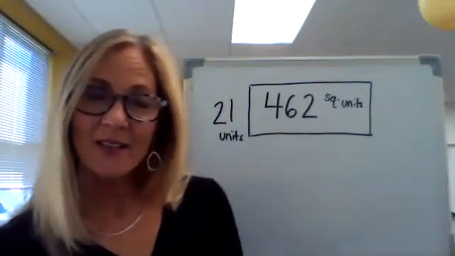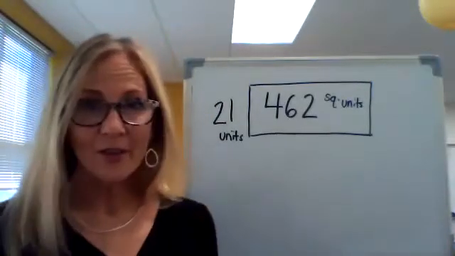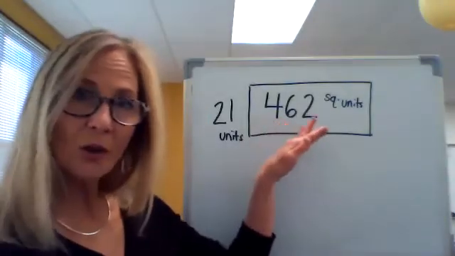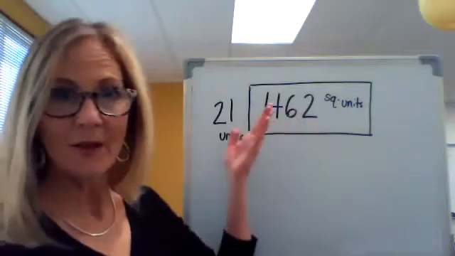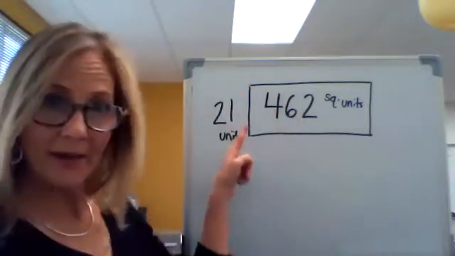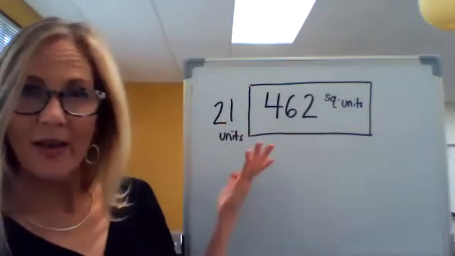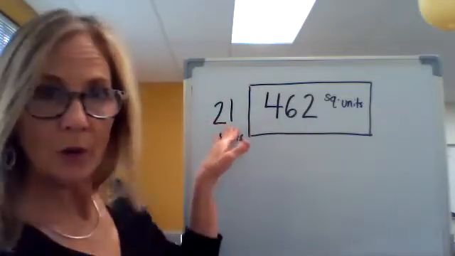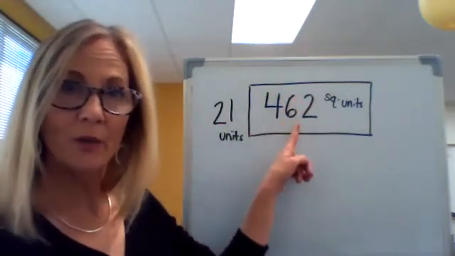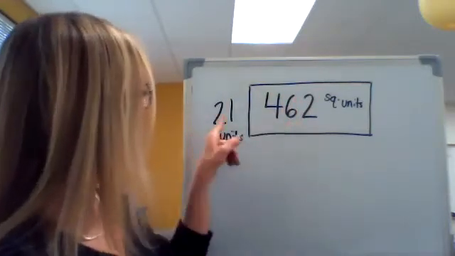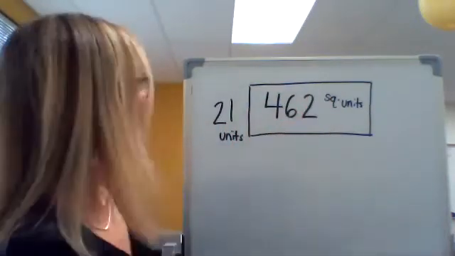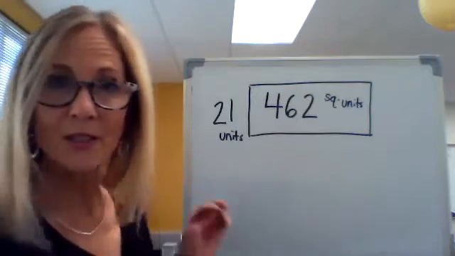All right, everybody, in this problem, we're given an area model, and they're telling us the total square units. And they're also telling us how many units wide it is, which if we're thinking of an area model, this would be rows, 21 rows of how many will equal this total amount, right? We know that this is rows, we just don't know how many are in each row, right? And that is the problem that was presented to you today.